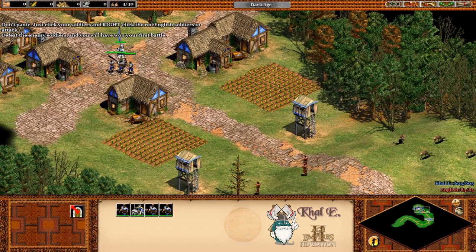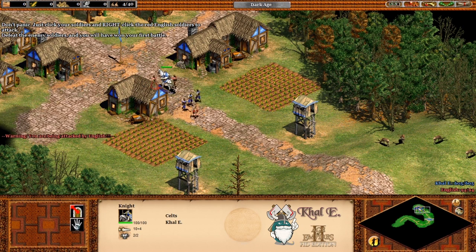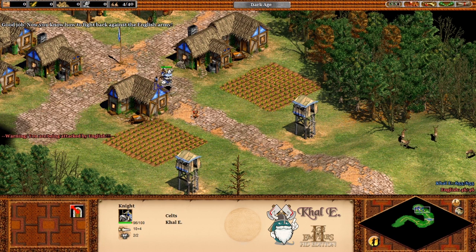Don't panic. Just click your soldiers and right-click the red English soldiers to attack. Defeat the enemy soldiers and you will have won your first battle. Good job! Now you know how to fight back against the English army.